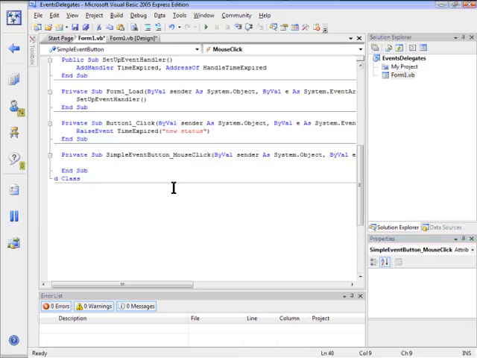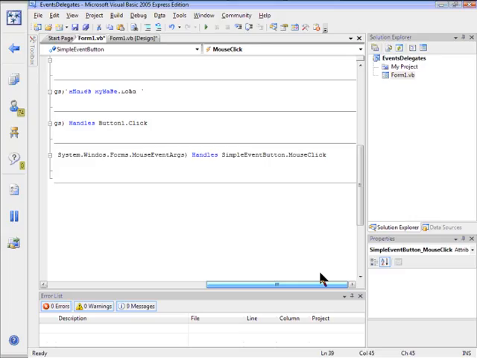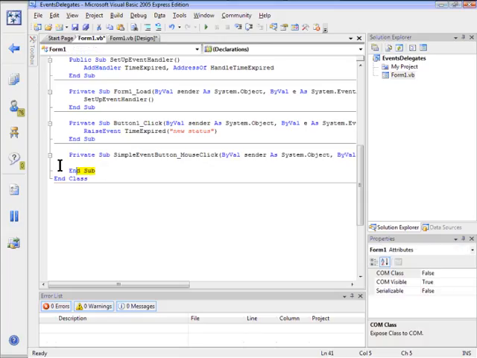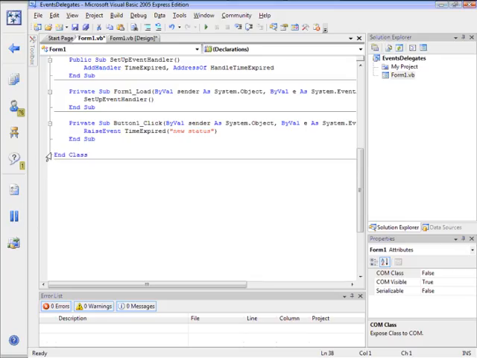I can simply double-click in this Properties window, and here you can see it would actually stub out the mouse click event handler for this. And once again, you notice that it accomplishes this by adding the handles clause at the end of this event handler definition. And so basically, this is simply telling the compiler that this event handler handles this specific event for this control. So as you can see, I can subscribe to notifications of different events for controls that I define very easily within the IDE itself.